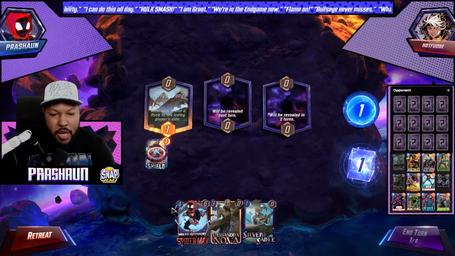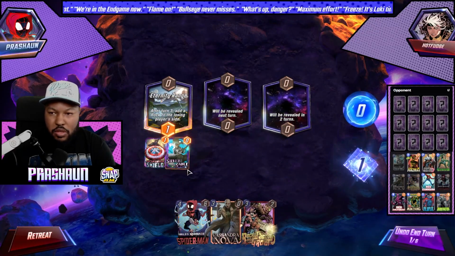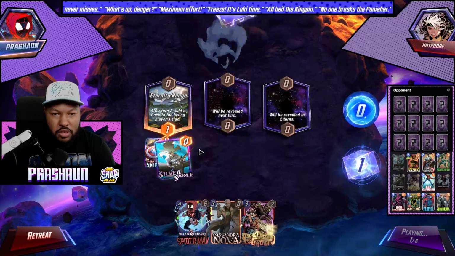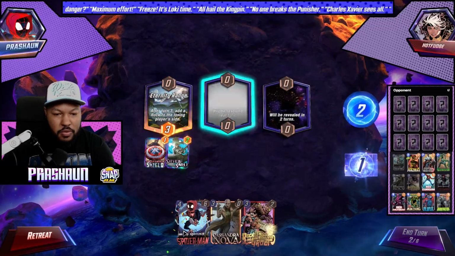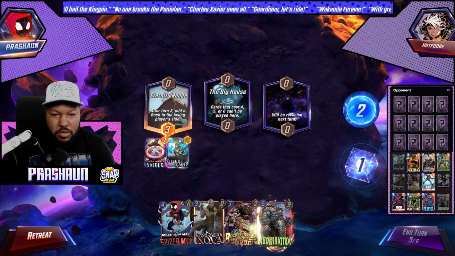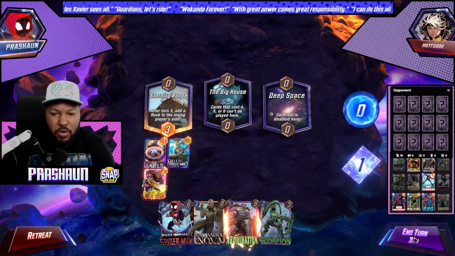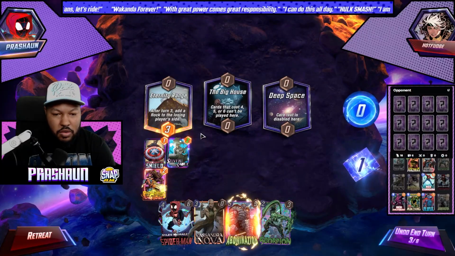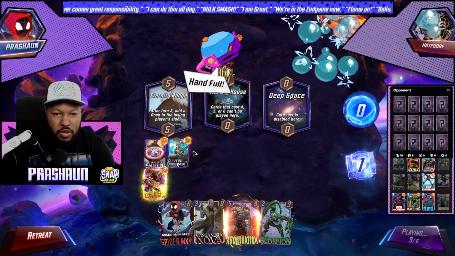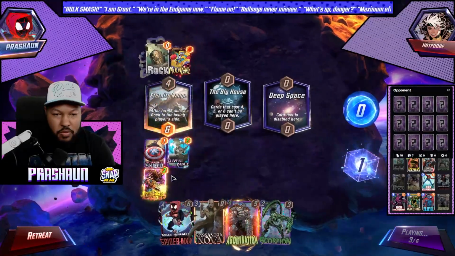All right, so we have Miles, Cassandra, Silver Sable. Let's go Silver Sable. Playing against Hot Fudge. And the big house. So nothing to play on 2. Turn 3. I think I want to go Rocket and Groot here. Moon Girl. It's not scary.